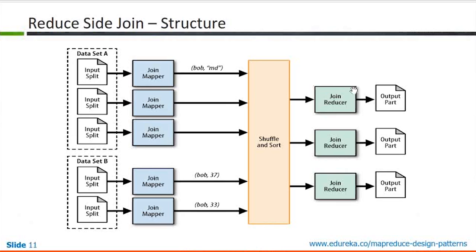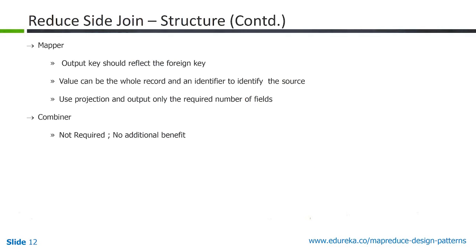So this is the logic which is followed inside the reducers. Reducers use that prefix which had been assigned based on where that key value pair is coming from to be able to make a judgment call later on. And we'll see that part in the code when I show you that. So as far as the mappers are concerned, I have already talked about that. As far as combiner is concerned, the benefit of combiners you don't get at all in reduce side join, because any data that you have on the map side, everything needs to be transferred as it is to the reducers. So there's no real benefit of using the combiners.